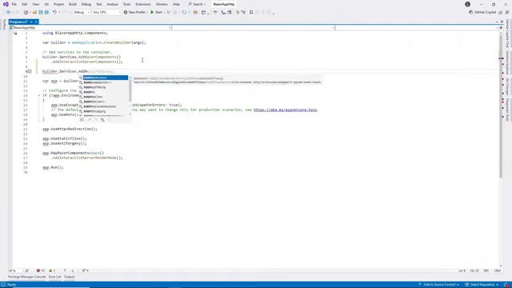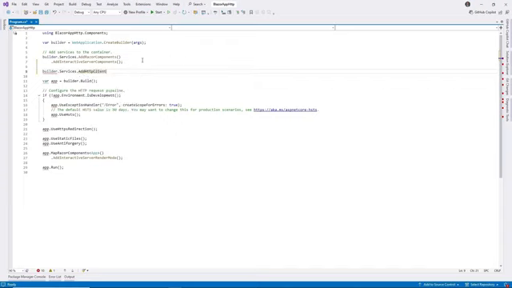builder.Services.AddHttpClient. First parameter is name. Let's name it web API.